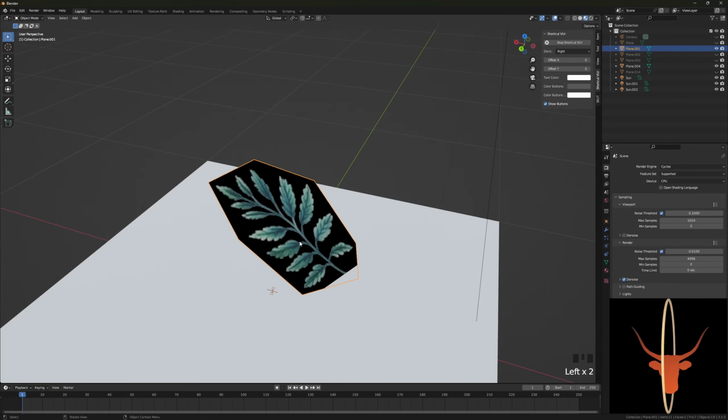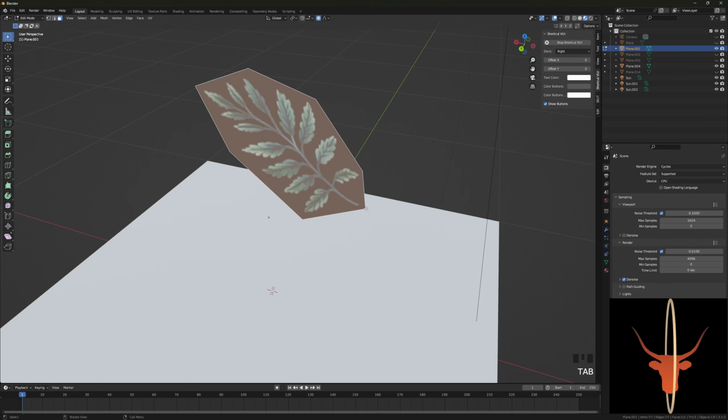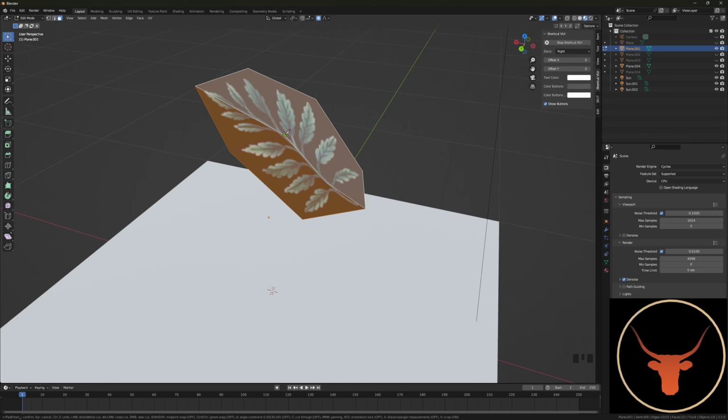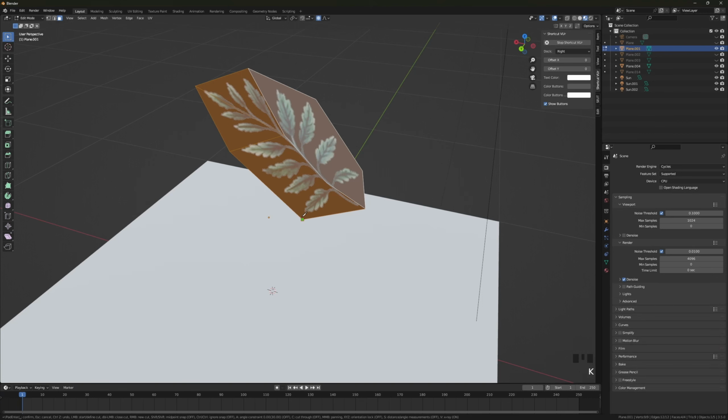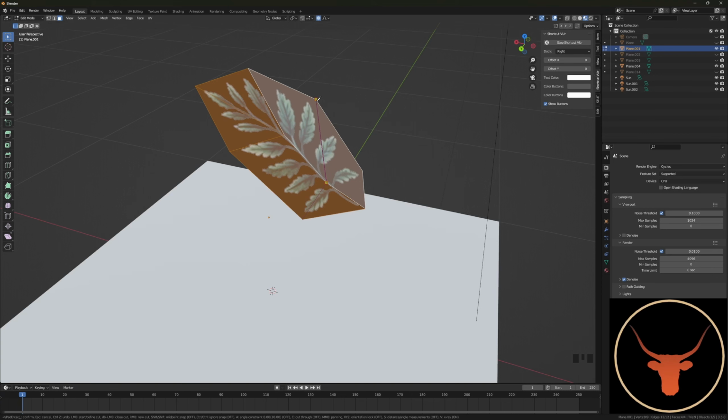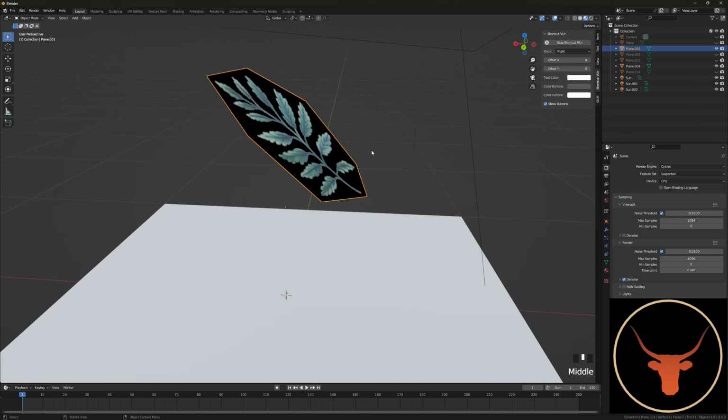I move it up, go to edit mode, press K, and then go from here to here, here to here, and here to here. We cut it in half, and then do another knife cut from this point to here, and this point to up here, and then press enter, and then another knife cut from here to here to here, and that should be fairly okay.